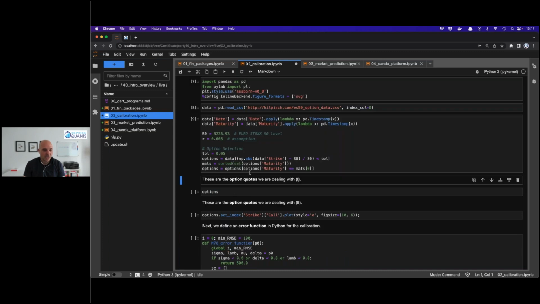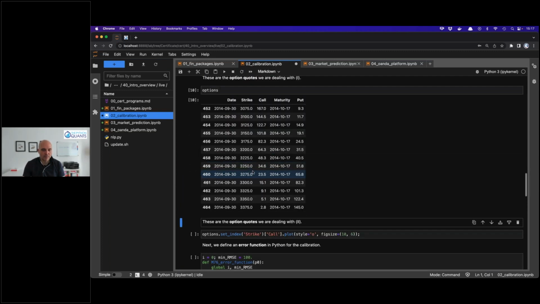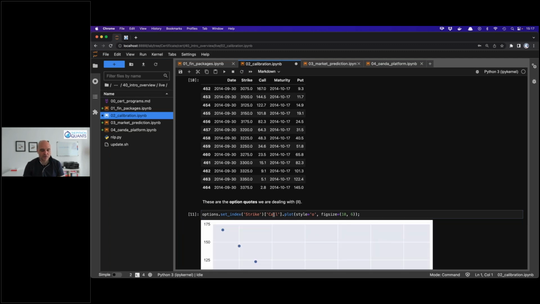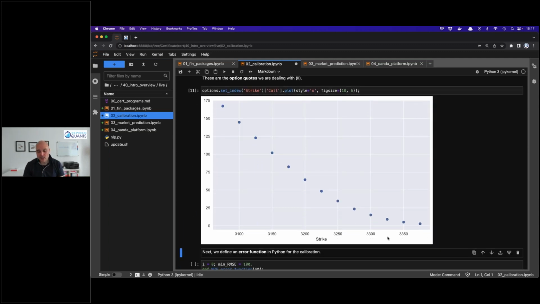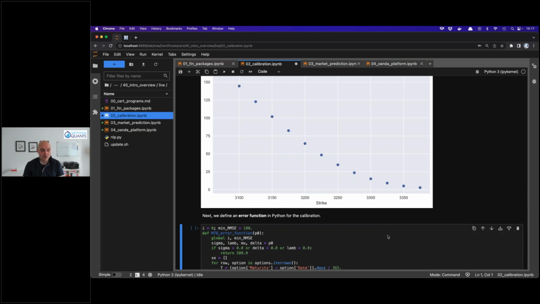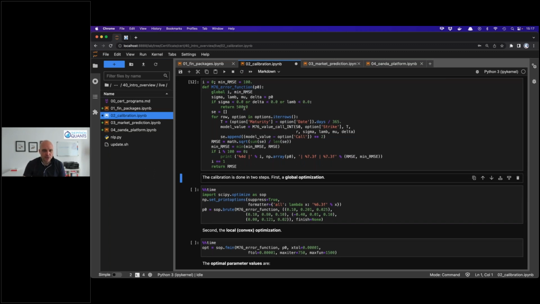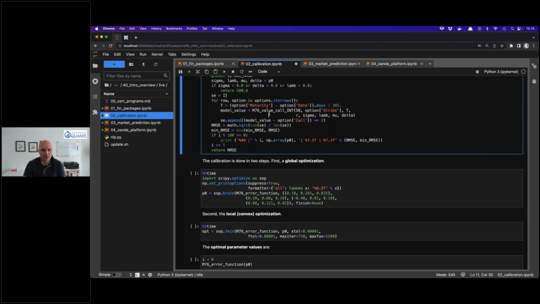So here I retrieve options data. You see there are prices for call and put options. In what follows, the call options are used. The call prices over a certain range of the strikes are used here. And the error function is implemented. So this, you see here, requires a few lines of code because it's not the error function only, which is here in that part, right? It also checks for parameter values, etc., and returns penalties in certain cases. So it's a little bit more involved.